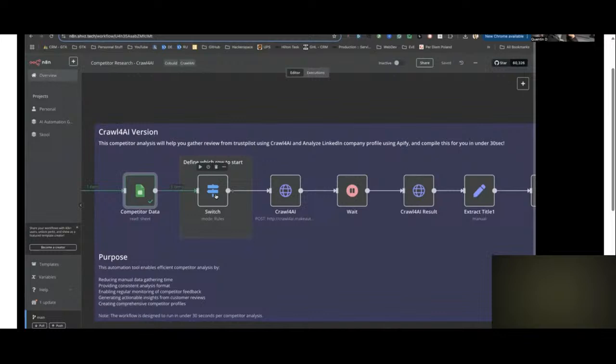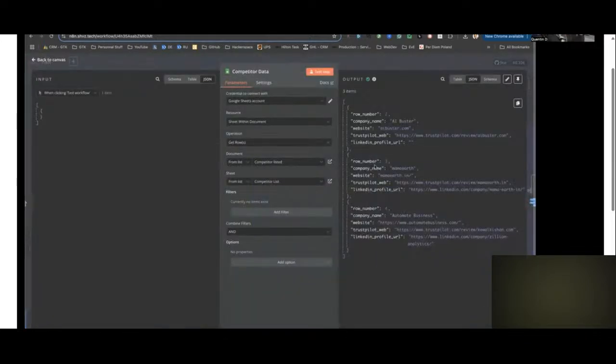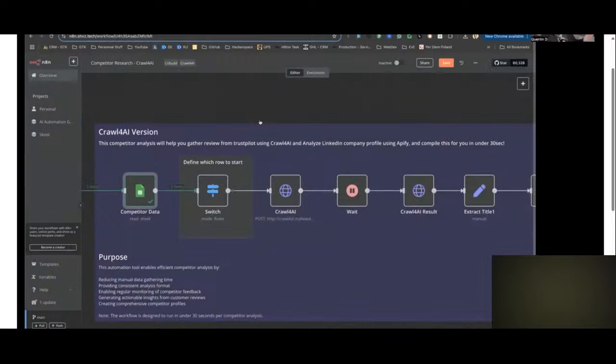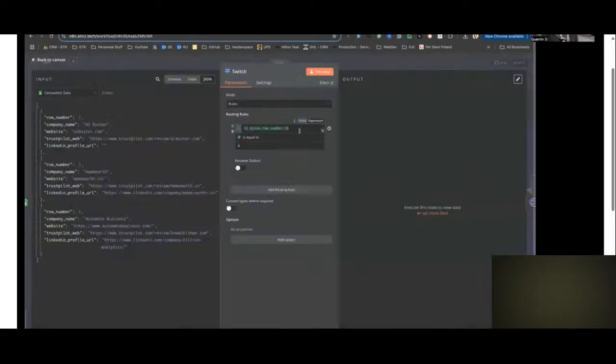That's good. On the switch side, here on the switch side, I have actually made a switch in between. Okay, so if you do a test, you have actually 3 items in here. Instead of doing a build of the complete analysis, I want to be able to test in this case, so I made a switch, and I'm just choosing whatever whole number I want. In this case, I found a company in the automation business that has a first pilot website and a LinkedIn profile. That's the whole number.